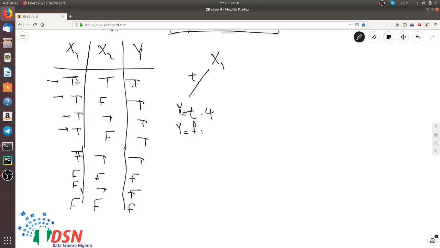When we have true x1, we don't have any y equal to false, so it is 0.